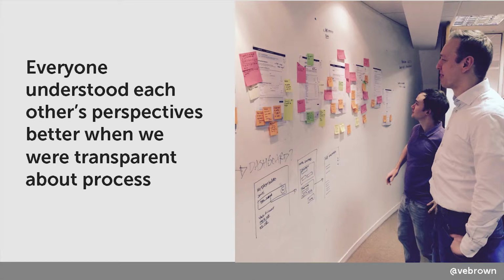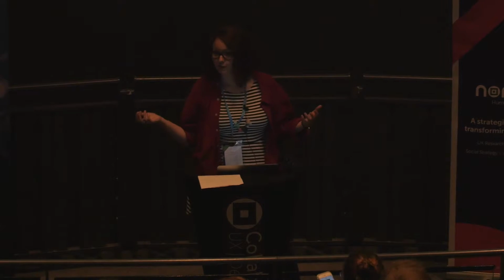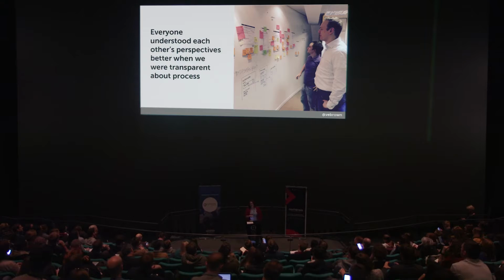So what was key for us was realizing that actually everyone understood each other much better when we were transparent about the processes. So this team that we brought together at the start of this beta phase of the project weren't individuals who had all ever worked together before. Actually, a lot of the developers that we had on board for the project had never worked with a UX team. They didn't really understand the point of us there. They said, well, we're building software and we know how to build software, so we're going to build it and it looks like this. Actually, taking them along the journey and getting them to see some of the processes that we go through as a UX team was crucial to them understanding how we fit into the bigger picture.